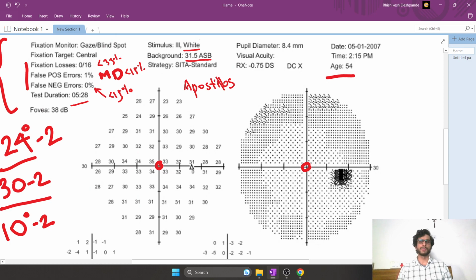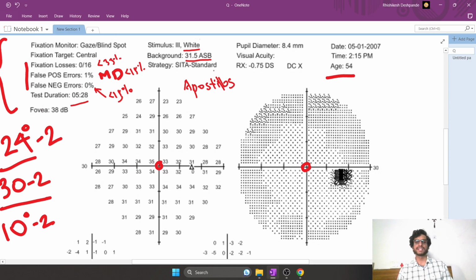So why do you need a background illumination? Why can't you just leave it unilluminated? If you leave it without any background illumination, any outside light that may be present, there might be a small bulb, a small tube light, maybe it's a darkened room, but the moment you open the door, there's going to be some illumination falling on the bowl. That is going to create a disturbance in the interpretation of the results. So you want a common background illumination which will not interfere with the test results, but is bright enough to eliminate any outside influence of any stray light rays that might come into it. So you want a background illumination, and naturally the stimulus intensity will be brighter than 31.5 apostilbs.